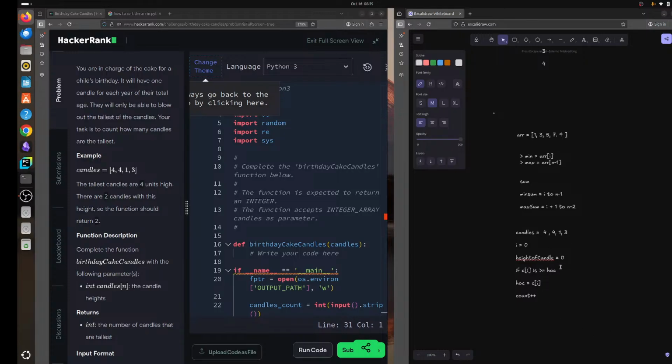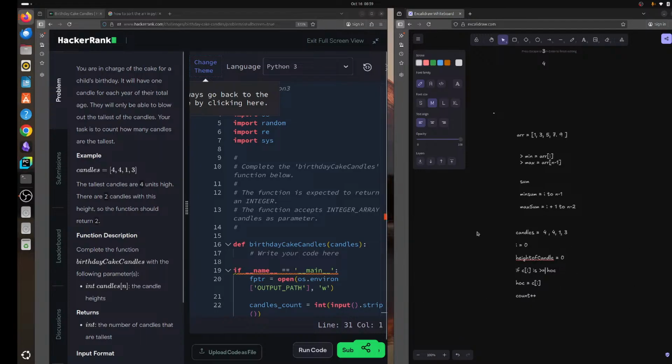So then 4 will come again, it will see C of i is this. But when 1 comes, it will check again: is C of i greater than or equal to H of C? No. Then when the loop is over, we return the count.